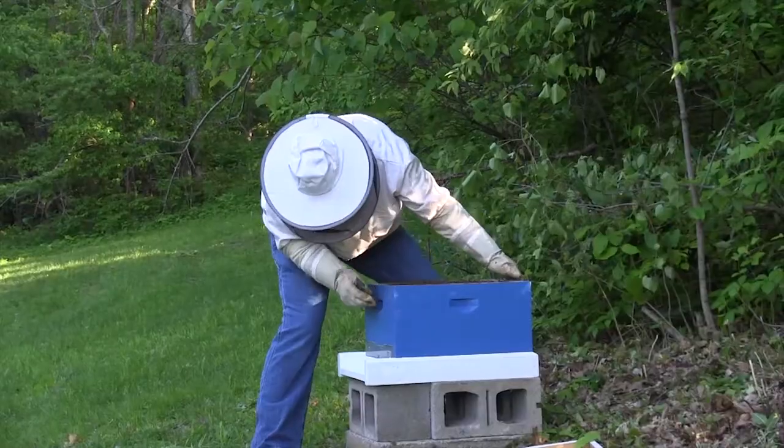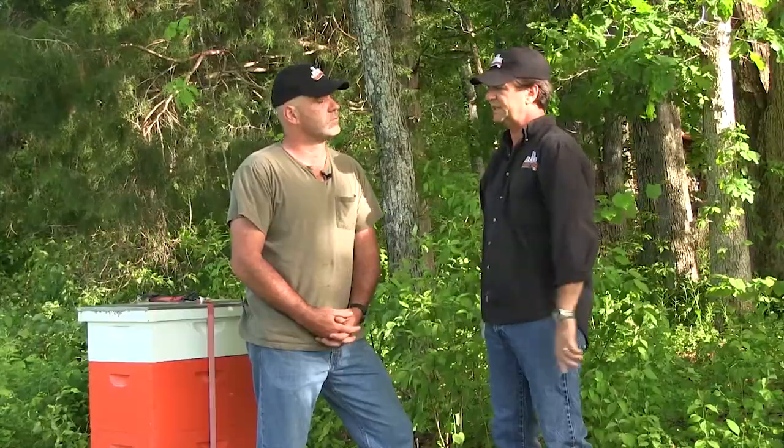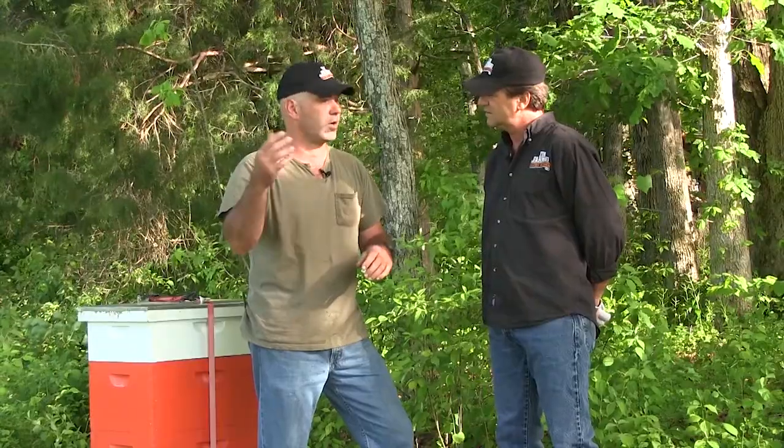So we're going to split this hive. You've got another box set up right down the way — about 60 feet. They recommend at least 50 feet to keep the bees you're taking out from going back to the original box. Now the bees we're taking are house bees. A house bee is the one that maintains inside the box until they graduate and move out and start collecting pollen.